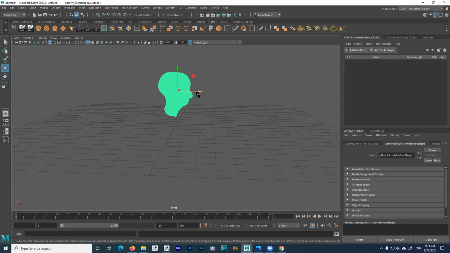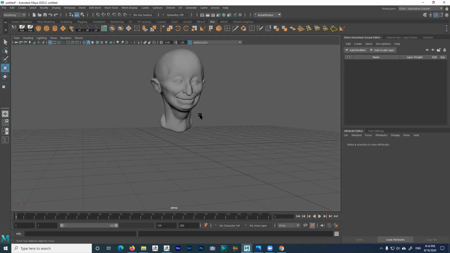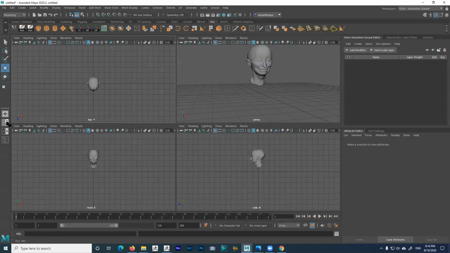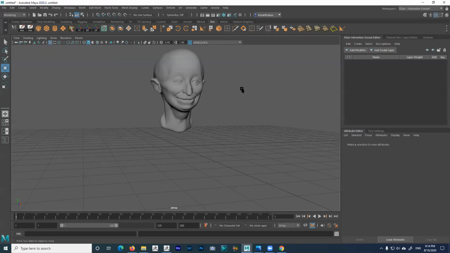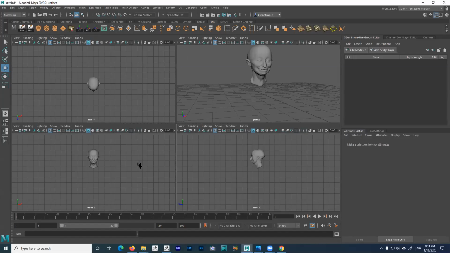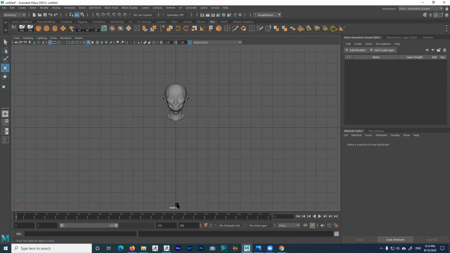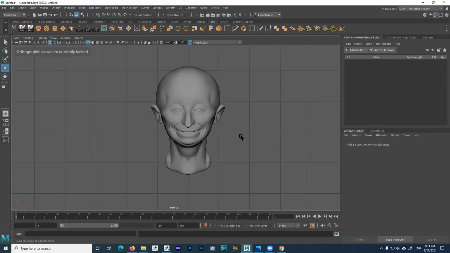Obviously, it's your option. If you're going to build a full body or something, you move it to where you think is the best place. But in this case, just above the ground. So I'm going to switch to another view. In Maya, you just click these four quads in here to switch views, or you can press and release the space bar very fast, and then you can switch from one view to multiple views. So I'm going to go to the front view, confirming I'm in the right axis. It says front, so I'm good. And you can actually turn on the wireframe by pressing 4.